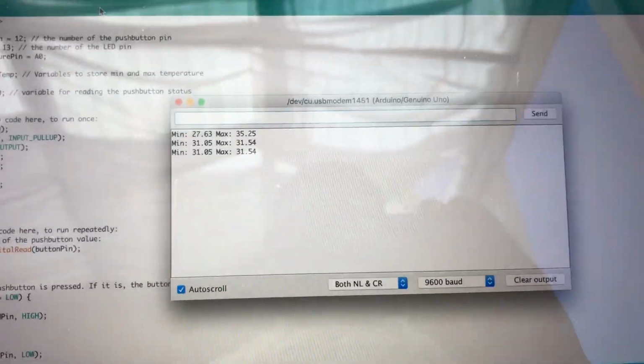So that's it. I'm pretty sure that's exactly how it works. The 9-volt battery allows it to continue working, and then you plug it back into the USB, and it feeds the temperature data into the serial monitor. Done. I'm happy with that. There may be things that I still don't understand about it, but I think that's right, in line with the code and the way that it's supposed to operate with the plugging in and out of the USB.